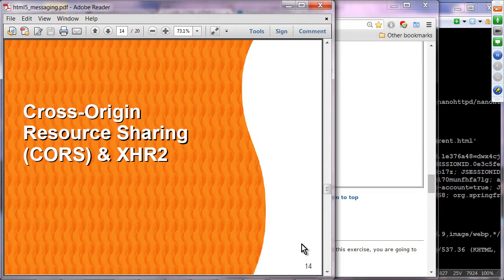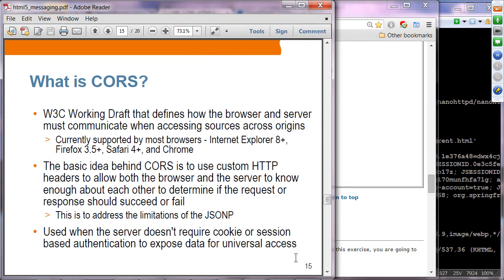Next topic is cross-origin resource sharing, called CORS for short, and XMLHttpRequest version 2, which is enabled with CORS. What is CORS? It is a W3C specification standard that defines how the browser and server must communicate when accessing resources across origins.